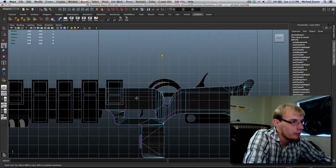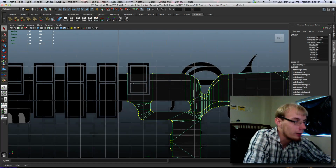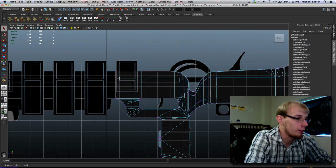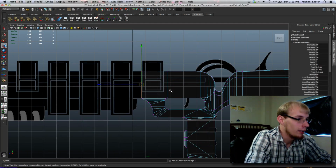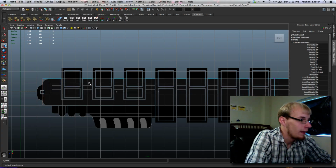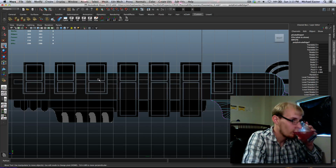I'm a little bit of a perfectionist. You'll probably notice that after a while, especially since I talk about topology all the time and I try and correct my topology as I go along. It's because I might be a little OCD and get frustrated at those kind of things. So bear with me.